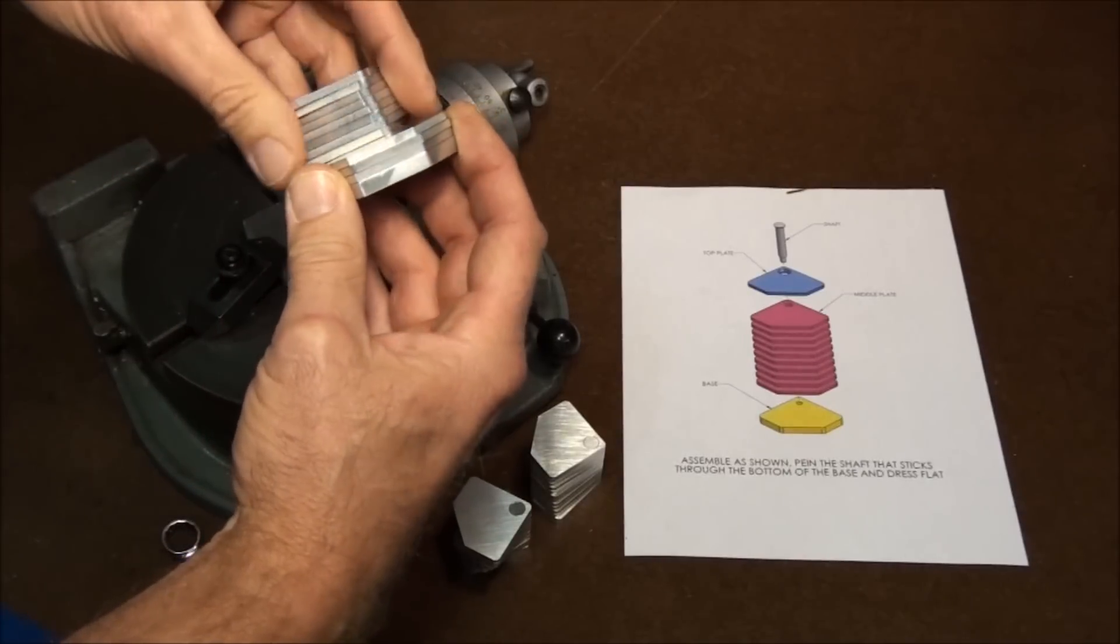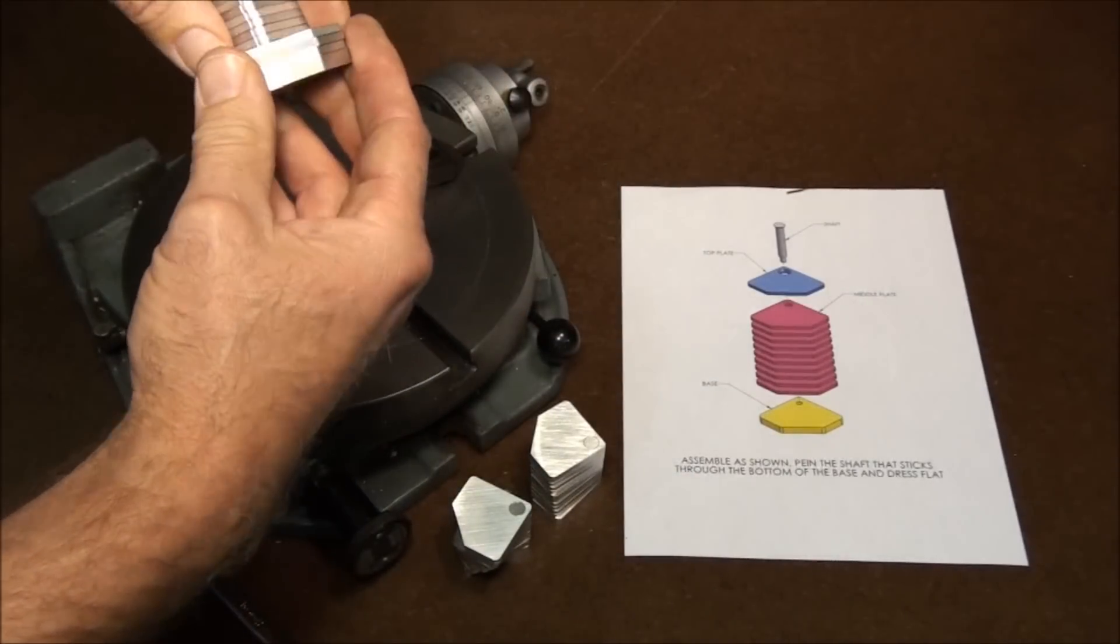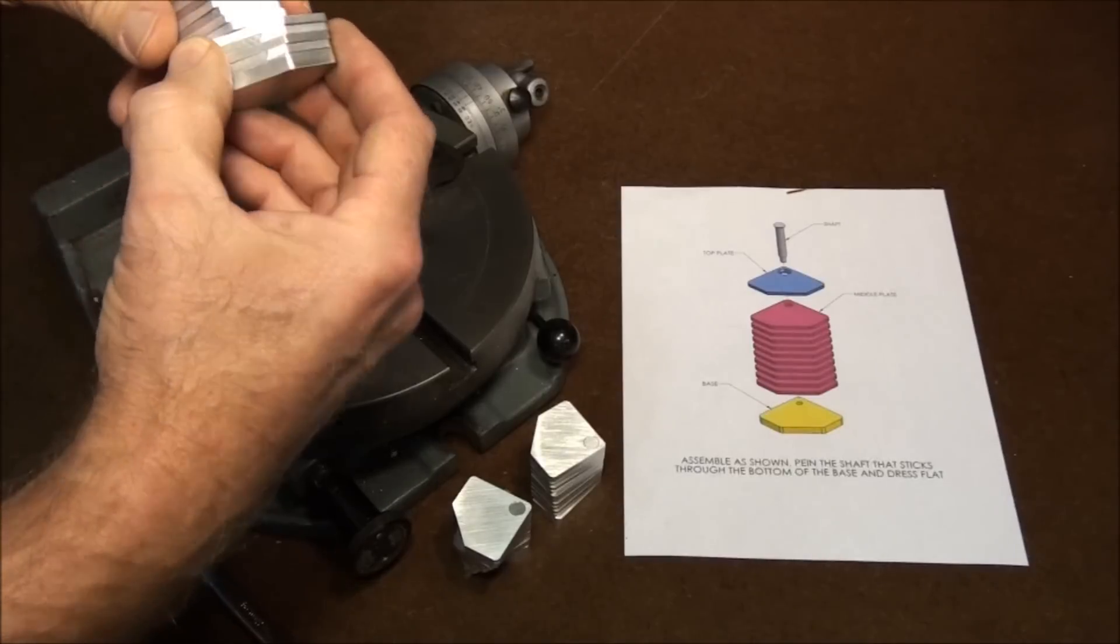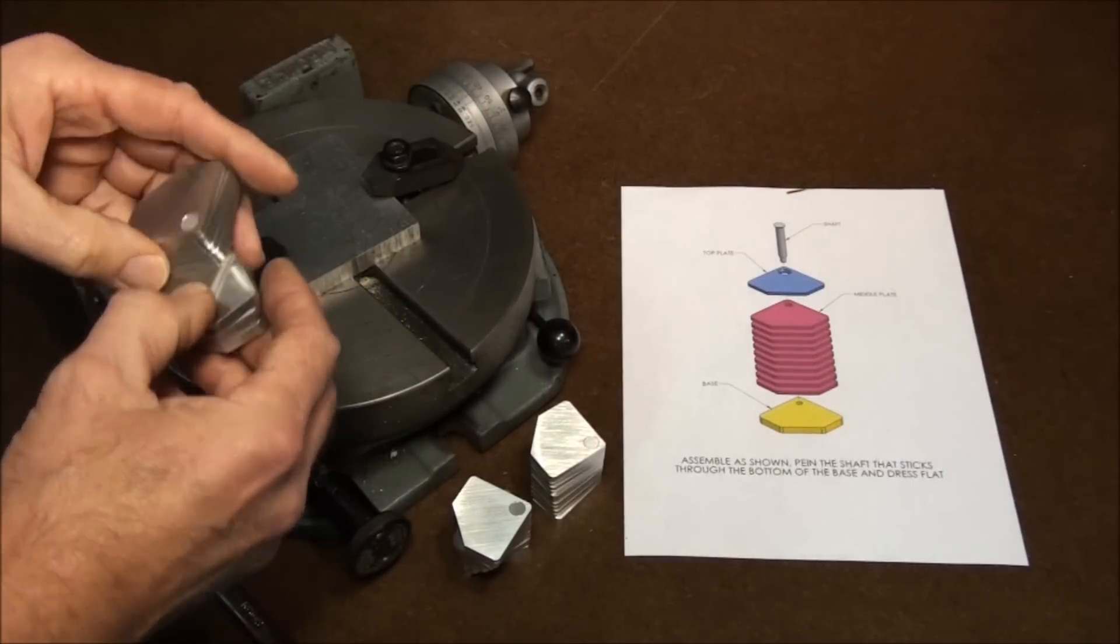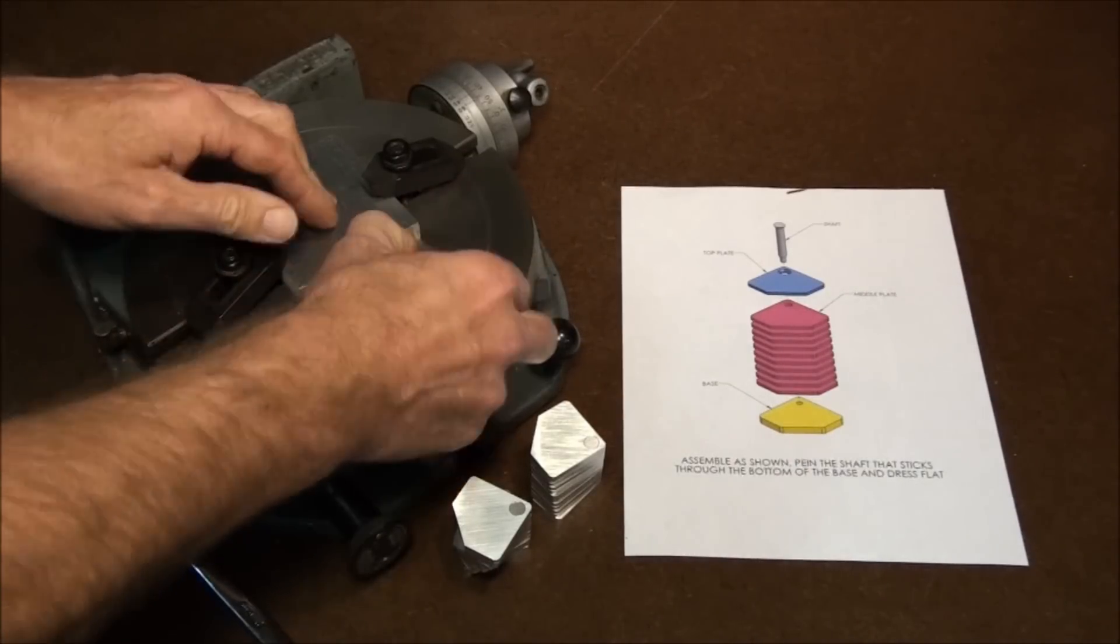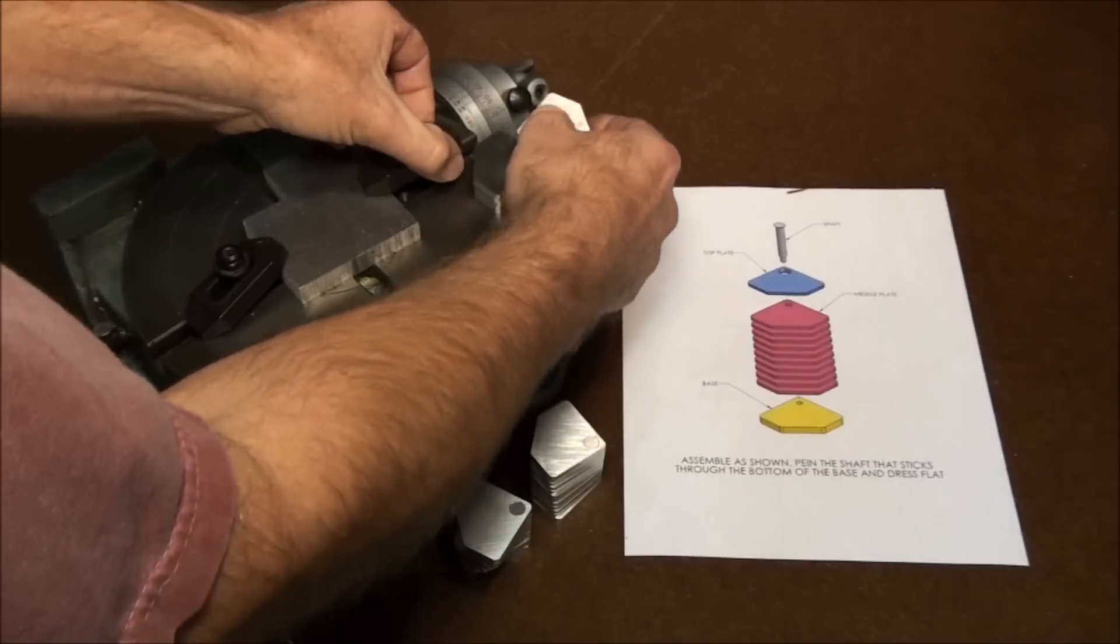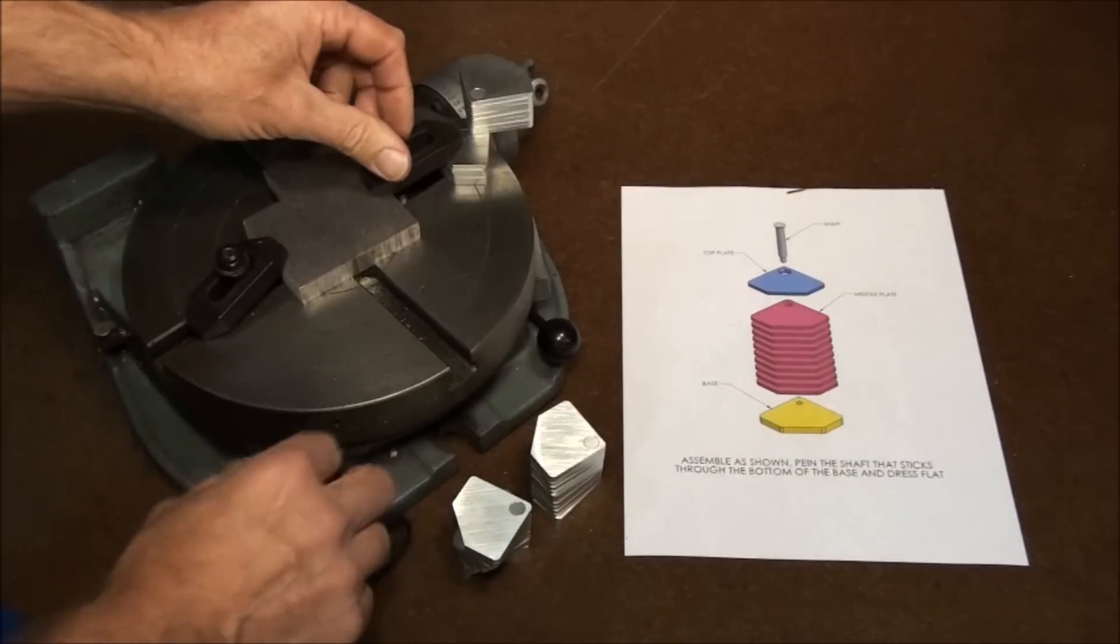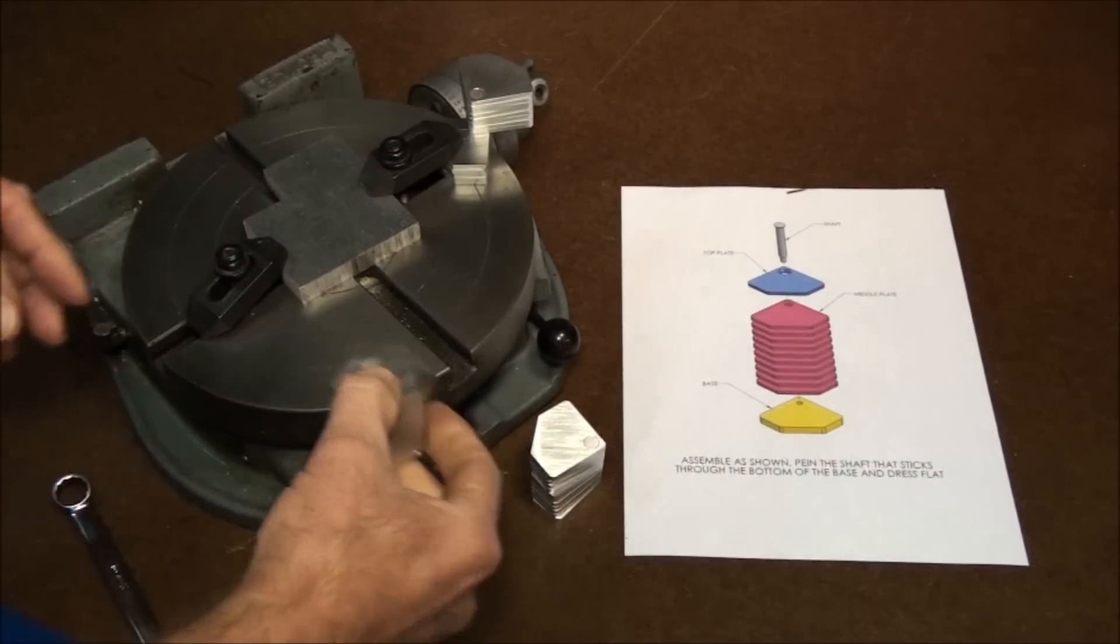So there are these step blocks out there. I've never seen any for sale anywhere, but I've seen them in most every shop I've worked at, which is where I got the idea. But they're real handy. Here's a rotary table here and I can show you how they work. Basically you just peel off the number of layers you need to equal the thickness of your part, throw it under the clamp and clamp it down. It's just that easy.